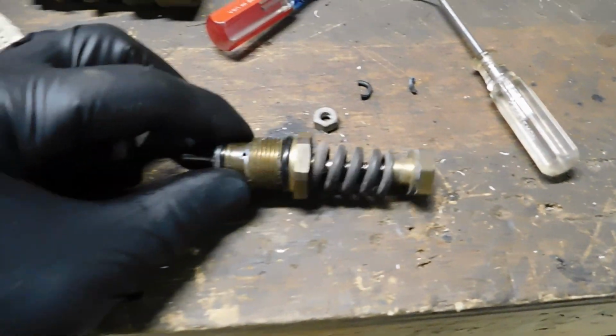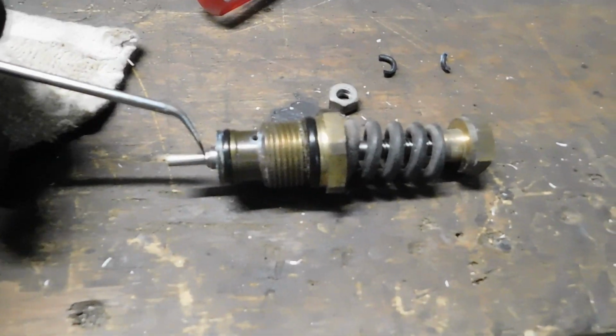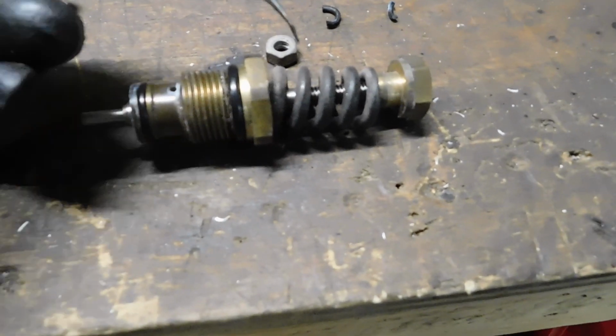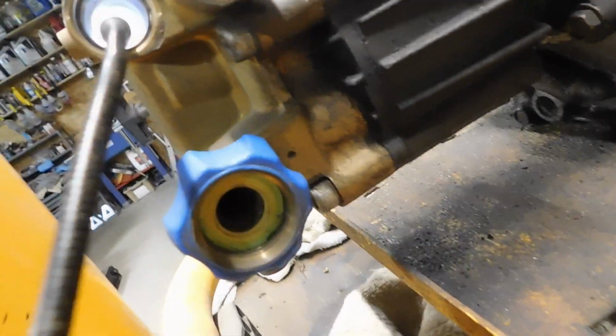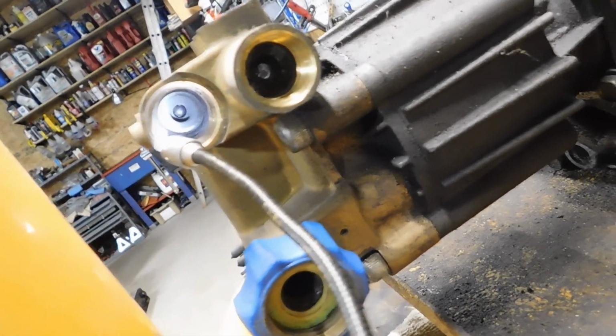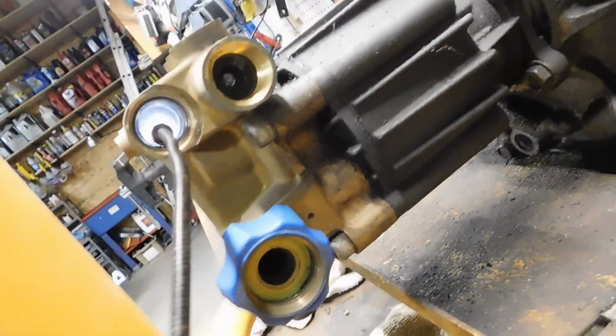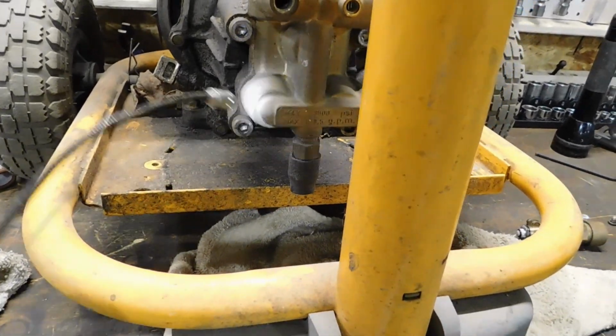So what happens is as the pressure backs up, it fills this gap inside of here and pushes this plunger from the backside against spring pressure and makes it travel that way. When it does that, this plunger pushes on the little bitty check ball valve that's in there. Yeah, there's a check ball valve all the way in the back. And there's relief ports inside of that hole, which allow the pressure to come through back down to the low pressure side, and then it circulates.